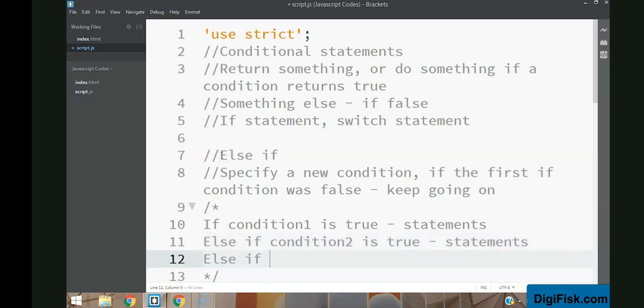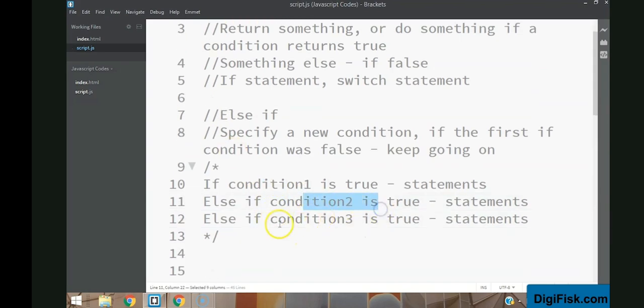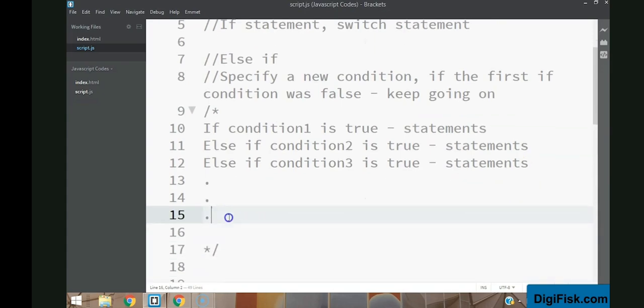Again, else, if condition 3 is true, basically what this means is both condition 1 and condition 2 are not true and only condition 3 is true. In that case, you're going to execute this statement. And you can keep going on like that. And finally, if none of these conditions are true, you're going to execute the else statement as usual.